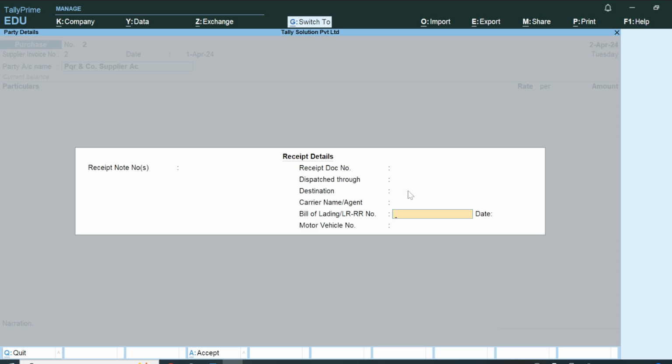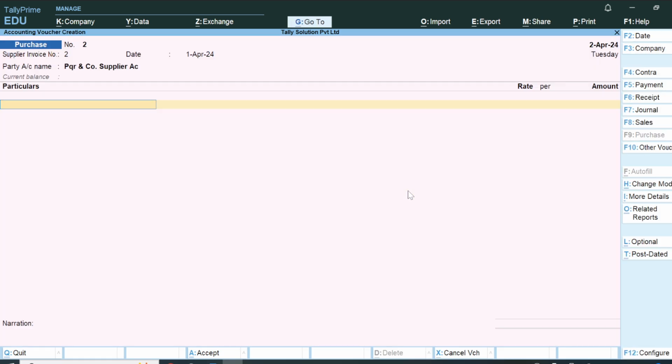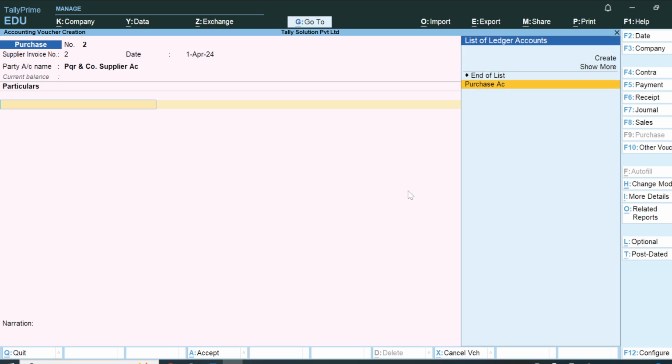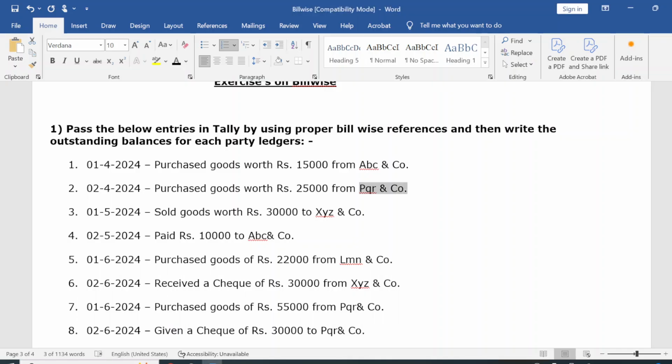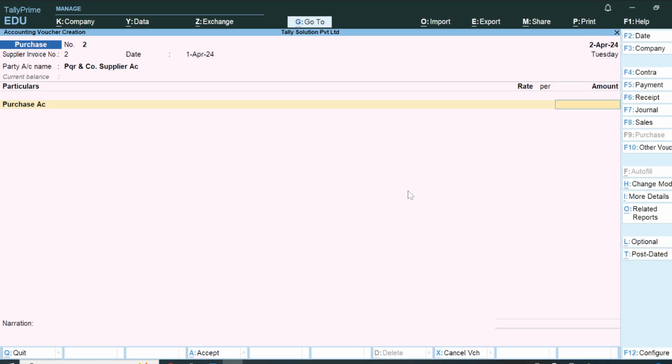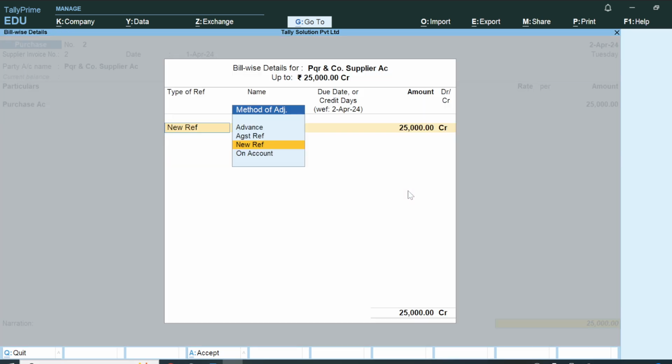Select the purchase account ledger. So it is 25,000. You see the bill wise detail is coming here. So this is the bill supplier, bill to supplier.